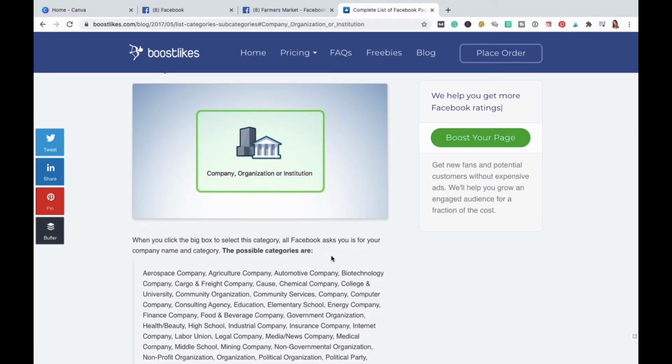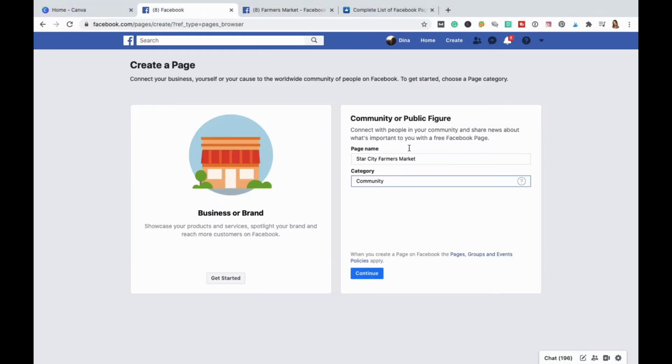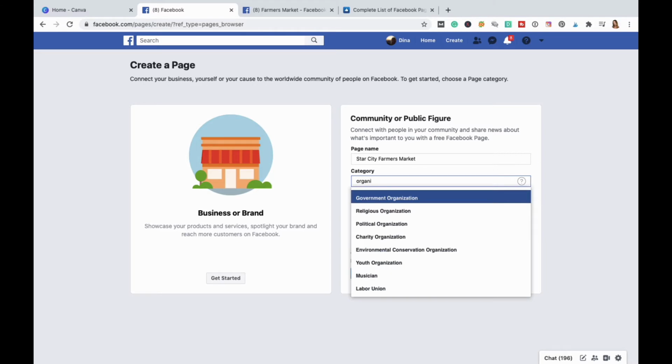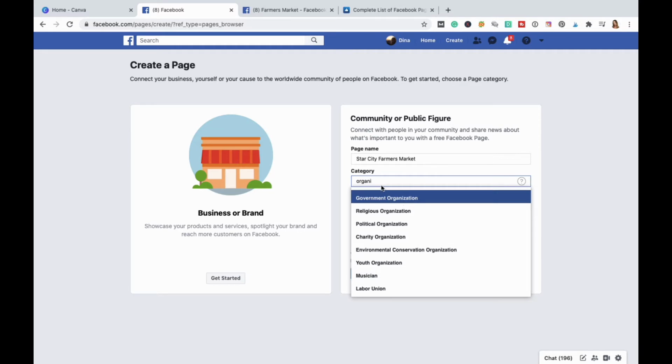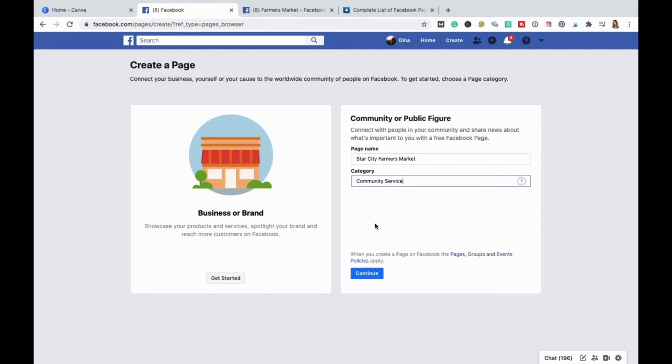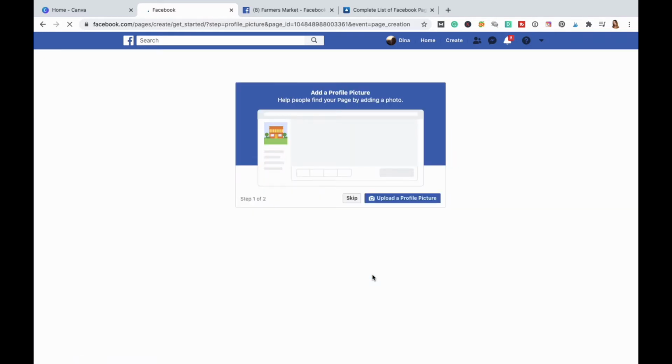Maybe it's community services. Okay, let's type in organization and see what pops up then. Charity, environmental. Okay, I'm going to go ahead and go with community service because it's a service to the community, so people can come and buy produce and food and listen to music. Okay, so it's going to take a little minute to load.